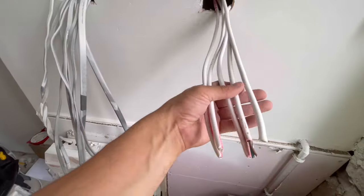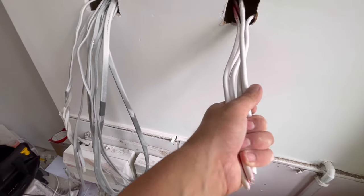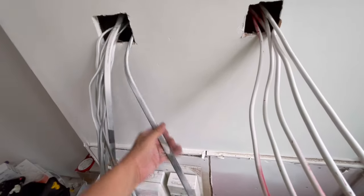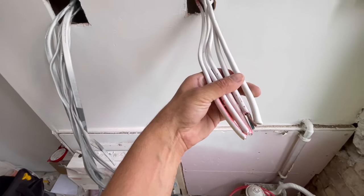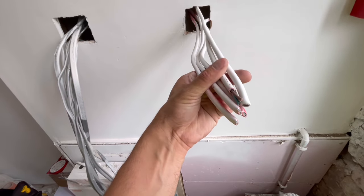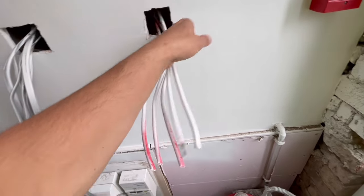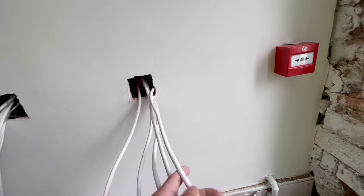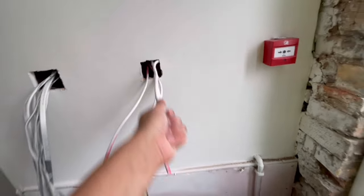So we've got four cables, so hope, but one of them's not. So we're missing a cable from here to the board, because obviously one of these is going to be, we need to power the board. And then we've got five cables. We've only got a four zone panel, so not entirely sure why we've got that, unless that just loops. I think that just loops to that call point. So I think maybe someone's forgot to put that on the zone, so that'll go in the same zone as another one, I think.